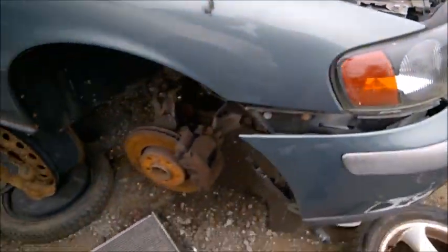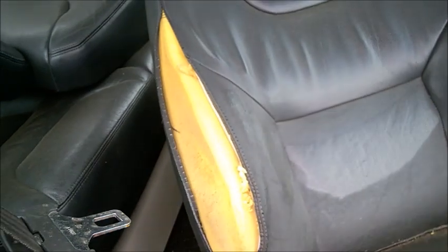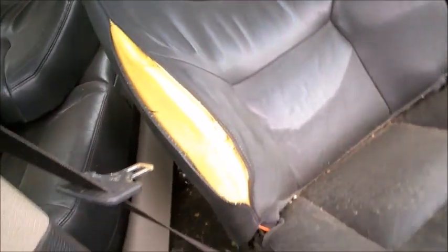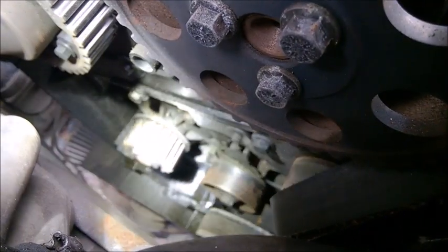I have no idea how many miles are on the car. It's really hard to get an idea. But there's a lot of wear on the driver's seat — this is the driver's seat, there's a passenger one also worn. So a lot of miles on it. You cannot say exactly how many, but definitely a lot. The water pump is completely seized — I cannot turn it by hand.